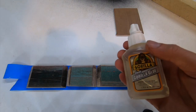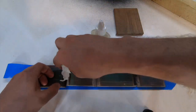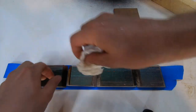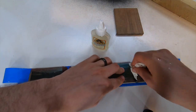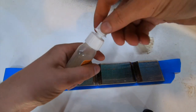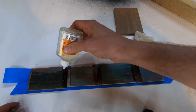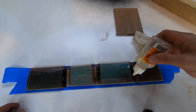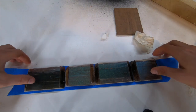So we're going to use some Gorilla Glue and a damp paper towel to wipe the seams here. So let's do that first. It says lightly dampen. So what we're going to do. Okay, let's get this taped up.